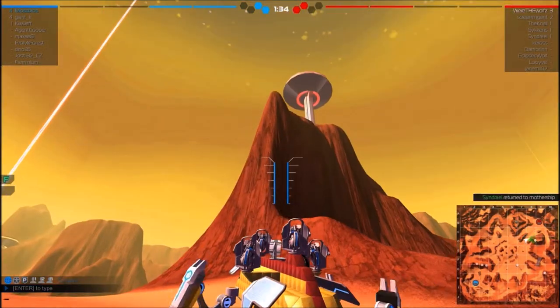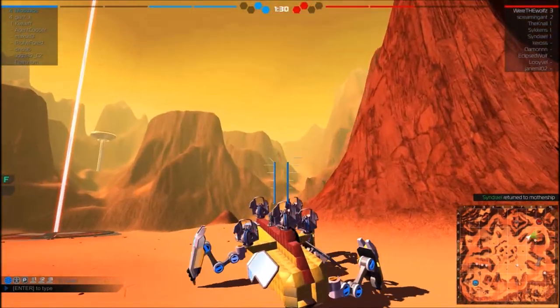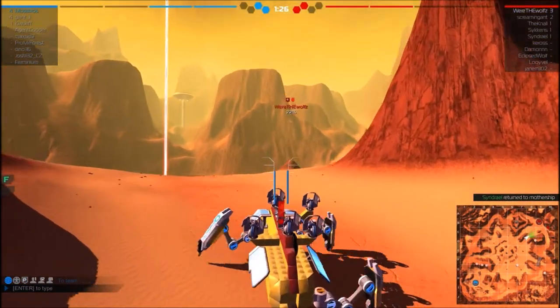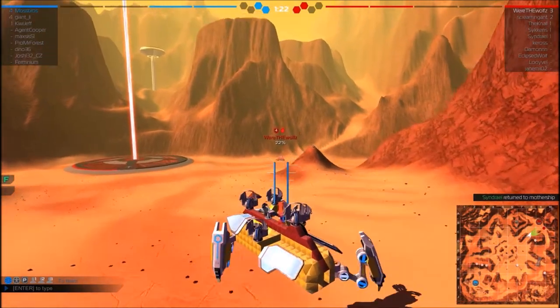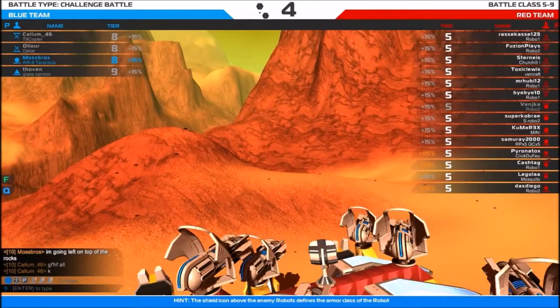This is just... Where is he? There he is. Oh, what a hit. I hit him. He's down and out. He hit me 20 times, but I only need to hit him once. And bam. Great game there.